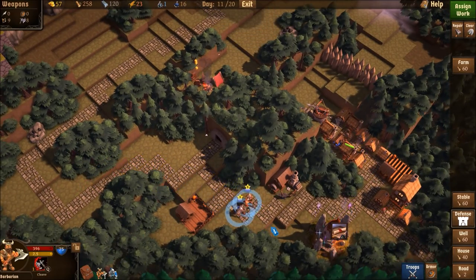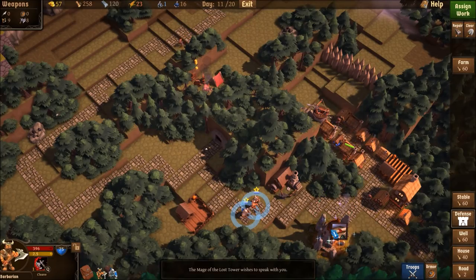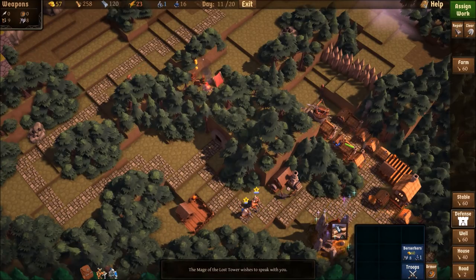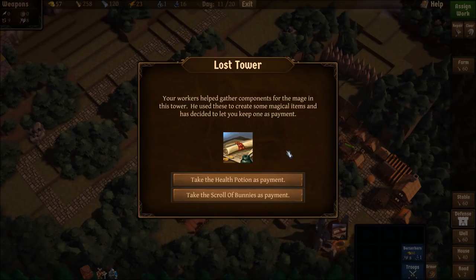And we'll get some of these berserker guys. Oh, I forgot to do. Look at this thing. These berserker guys will give me axes, which I can still not quite afford. So when I build a lost tower, I get something out of it. And I can get your workers helped gather components for the mage in the tower, which is what we were doing. And so he allows us.